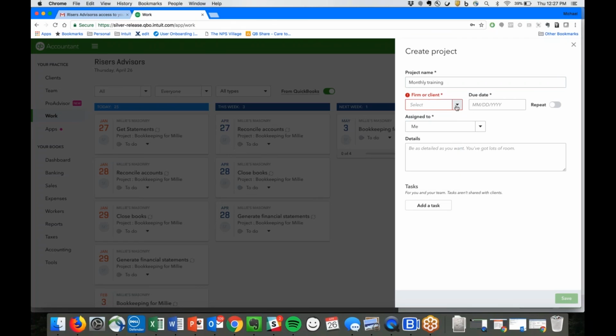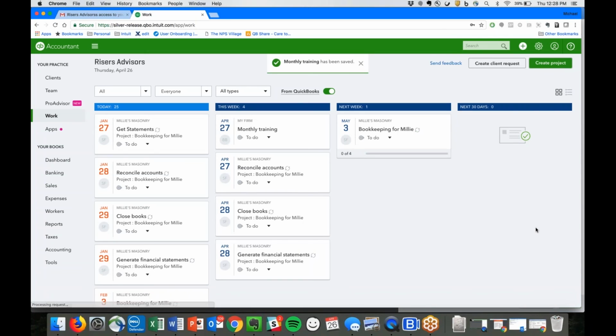So as I click the firm or client dropdown, you can see that first of all, this header used to say client, and now we've got firm or client. Last month we released the Quick Add feature, which enables you to add a new client to your QBOA without a QBO subscription with just a couple of clicks. Now we have this My Firm option. So I can just select My Firm. I pick a due date like I always do. I can assign this to me or someone on my staff. Super simple. And so I just created some work for my firm, not assigned to a client.